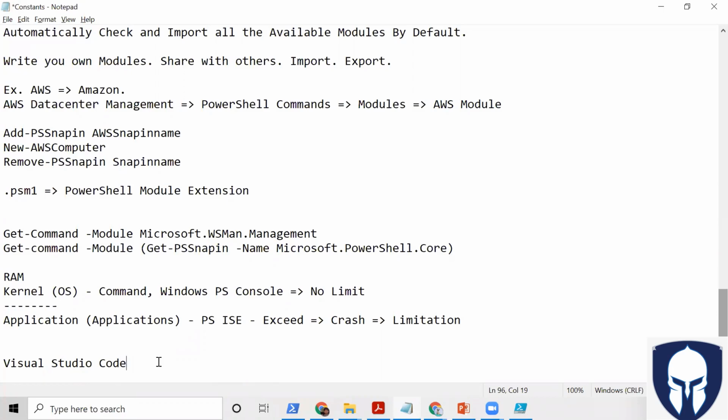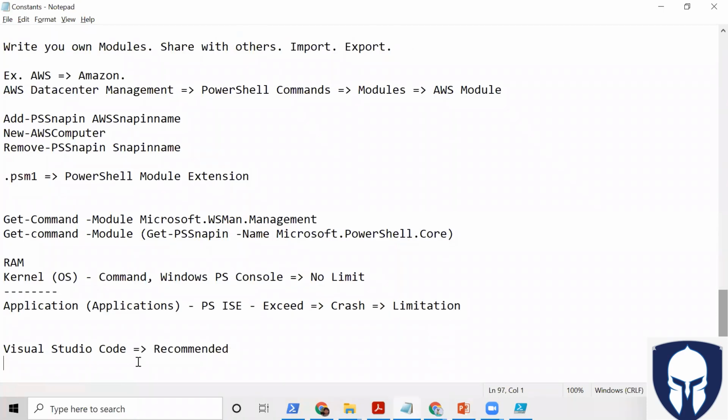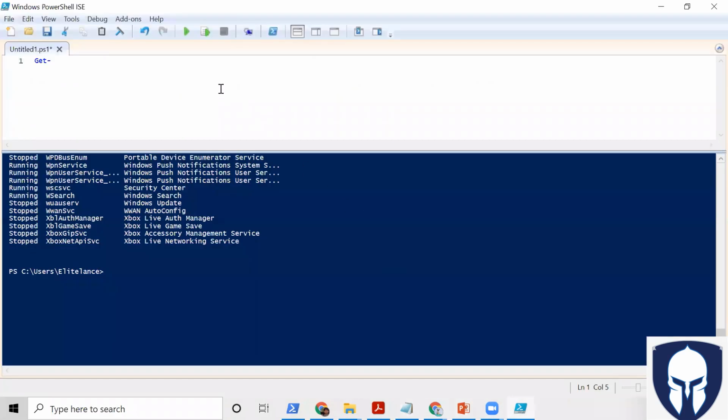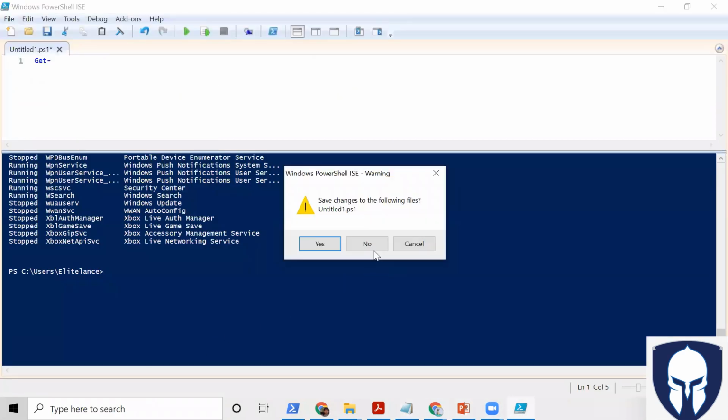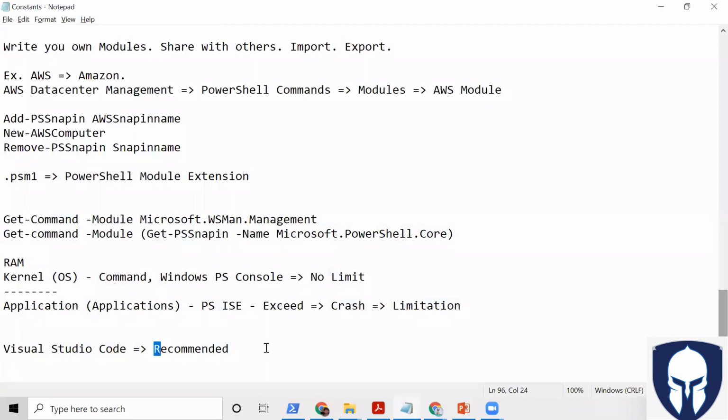Not now, but once you are done with this, once you get comfortable with all these basic commands and start developing scripts, it is recommended. Use Visual Studio Code, and then you can organize things, run, execute, debug, whatever. This will do nearly 90% of what you need.